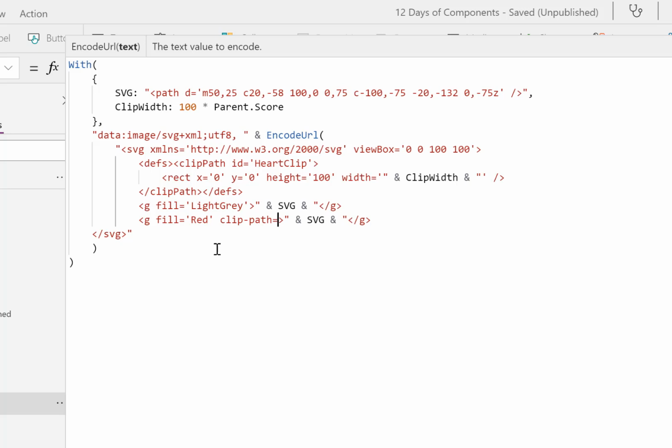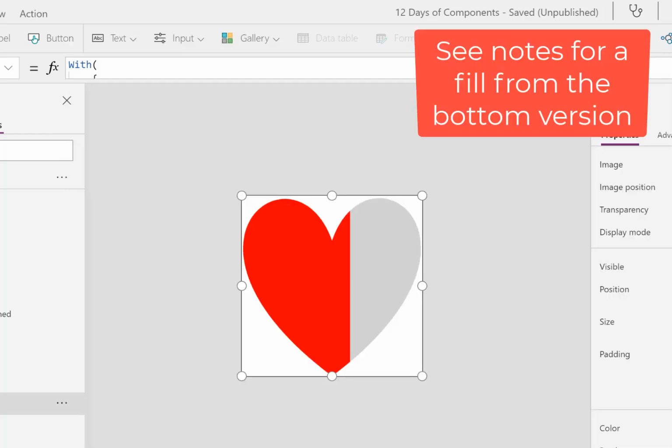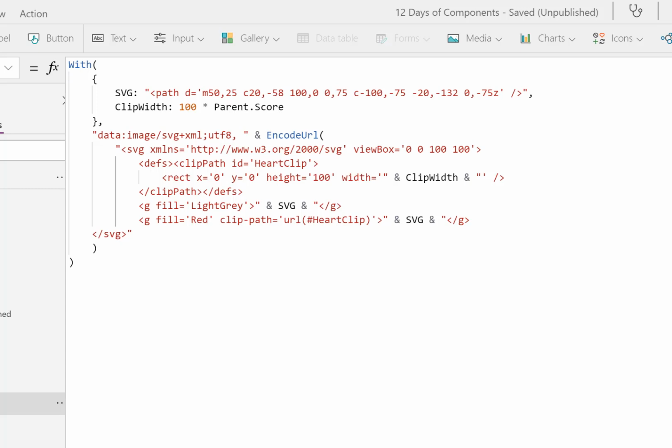And that's going to be URL, open bracket, close bracket, and a single quote. And then inside those brackets, you put a hash and then the name of your clip path. Get the case right. So, has that worked? And there we are. We've got it showing only 60% fill, right?